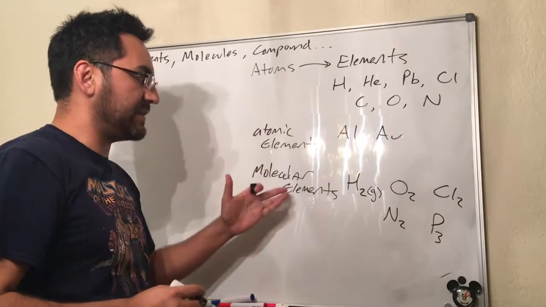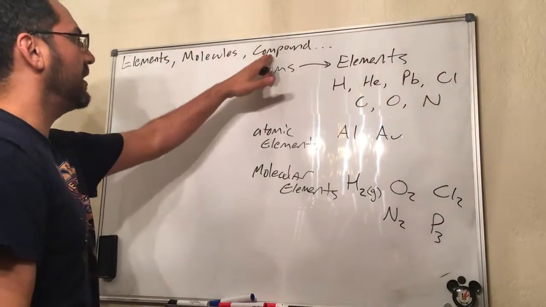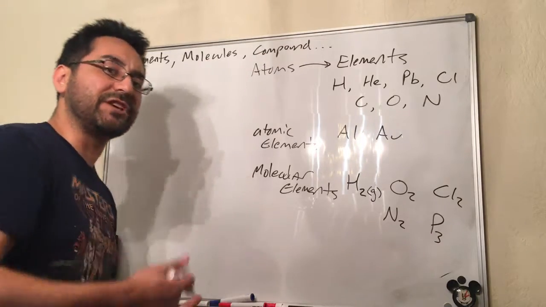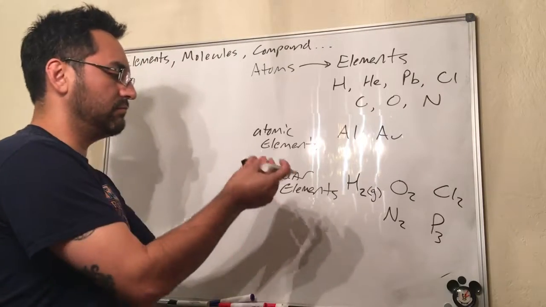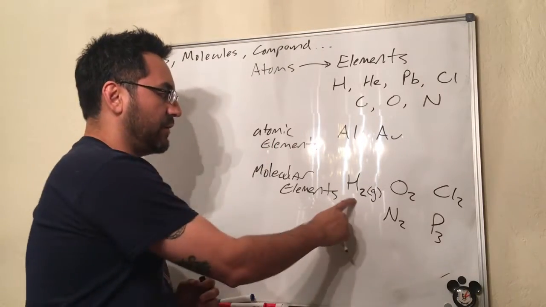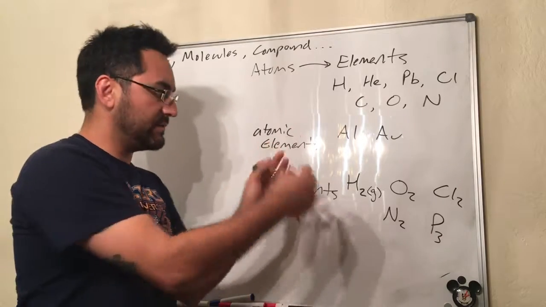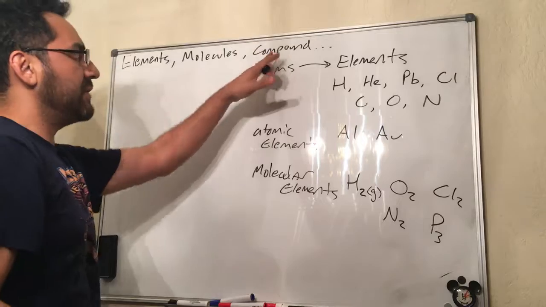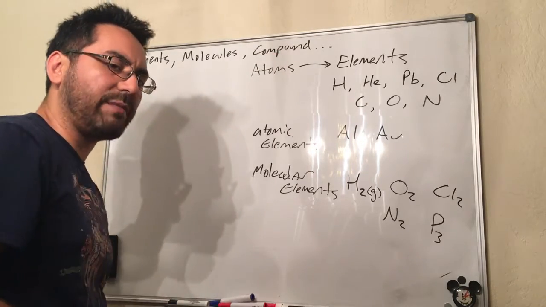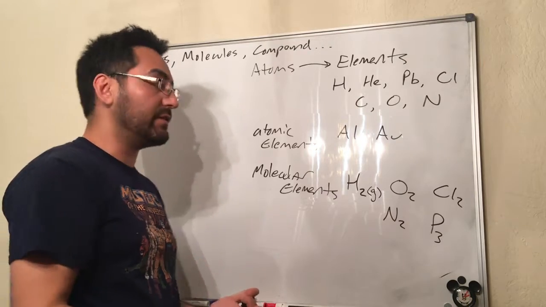Now still, these are just elements though. We can have something else called a compound. Now a compound and molecule are kind of interchangeable. Molecule just means one small unit. So if we had lots of H2 gas around, one H2 gas molecular element, that'd be a molecule. Compounds are actually a little more specific. Compounds are just what we form by adding atoms together.